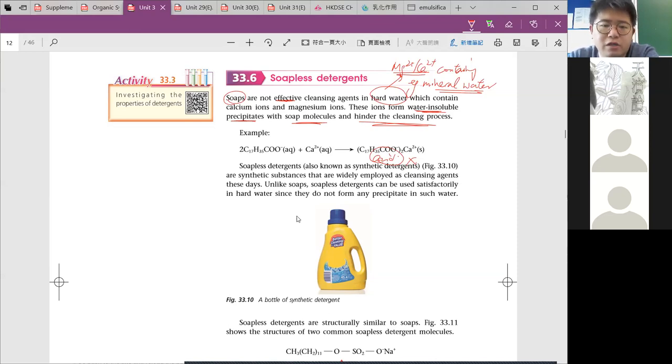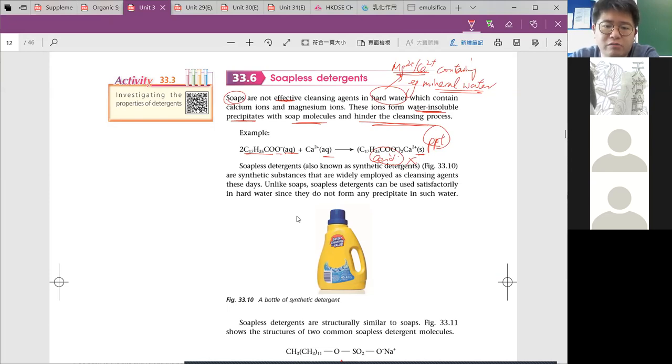But don't worry, what we want to mention is about the hard water. What happens is, if I have a soap and I wash the clothes in hard water, what will happen? These two aqueous species will merge into a solid. It is in the form of a precipitate. Well, what's the point of it being a precipitate? Because we have got the hydrophobic part and the hydrophilic part, and it is now merged together with our precipitate. So this does not act as an emulsifying agent. Okay, so this is what we worry about.